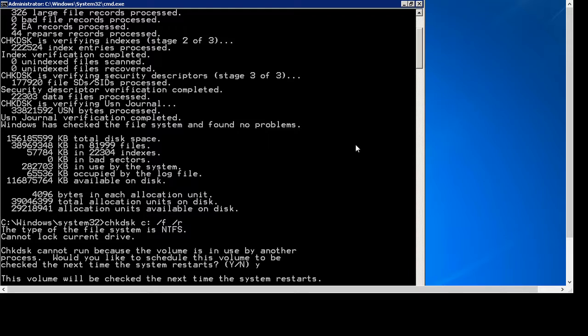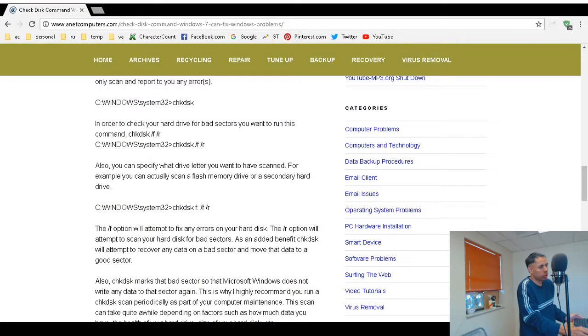Again, you can check out my blog post if you prefer written instructions, because I included almost everything in this video in my blog post, with full instructions on how to kick off a CheckDisk if you've never kicked off a CheckDisk on Windows 7. But these instructions can certainly be used for Windows XP, Vista, 8, 10. The only caveat is it might be a slightly different process on how to get to the command prompt.